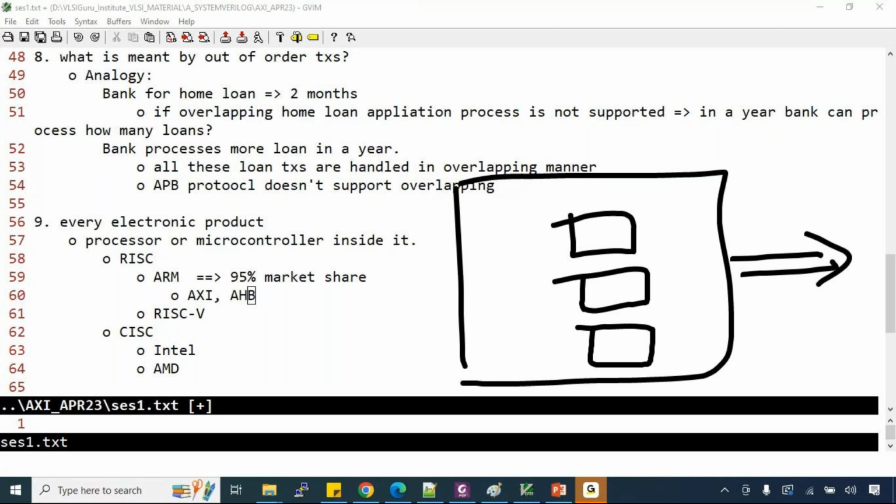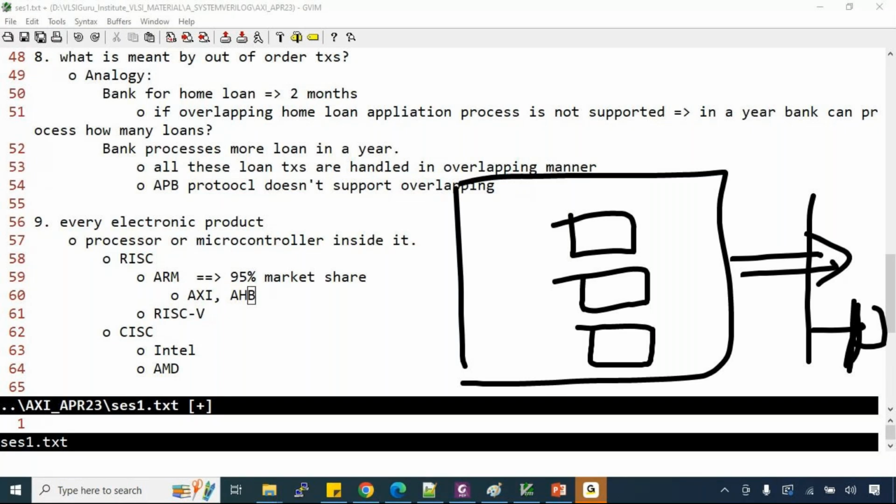Let's say somewhere here you are connecting something, here you can use the APB protocol to connect low performance peripherals. Into this architecture, if I want to connect a low performance component, I connect it through APB. So hence our emphasis will be on learning AXI, AHB and APB.